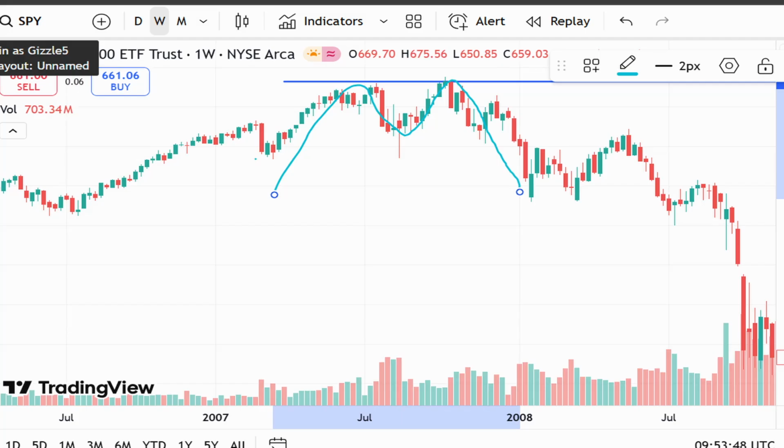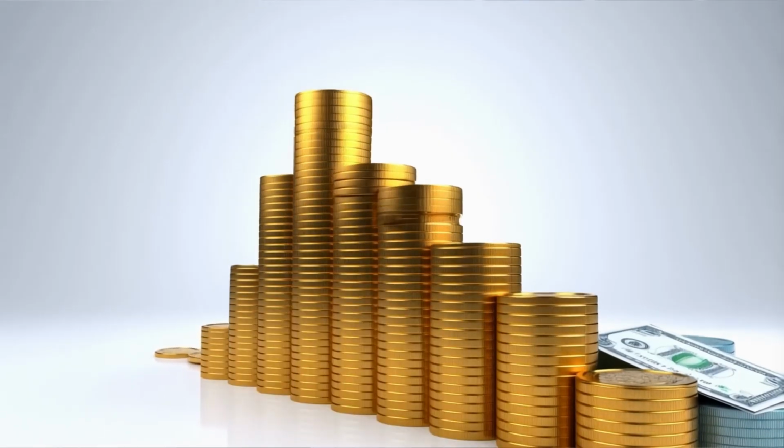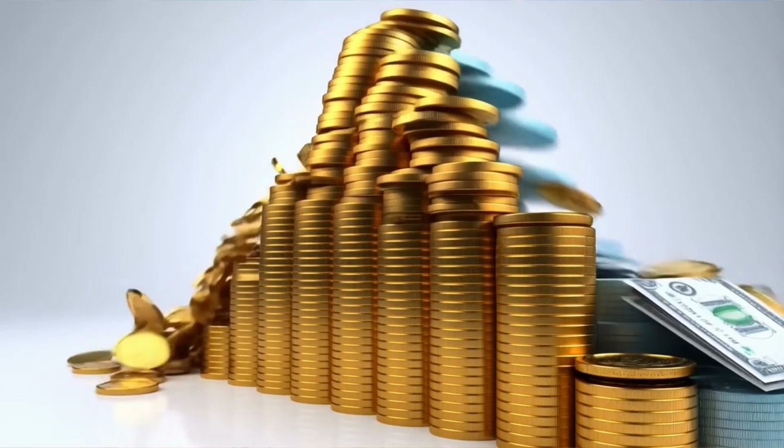So when it forms that M shape, it shows that a lot of smart investors have sold a little bit, then some other investors bought as the price was coming down to support the price of the S&P 500. So when it makes that second top, there is not much liquidity in the market, or there's not much buyers or investors in the market to see the price go higher than that. So it just maintains that height. As people start to take profit, it kept going down gradually until it just plummets down.